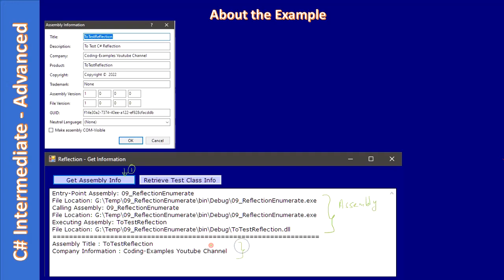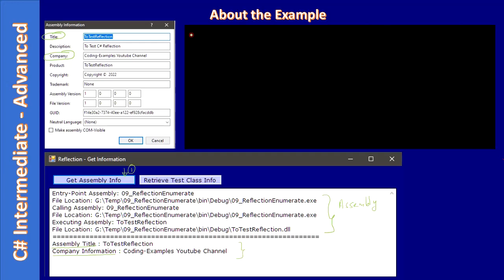We are displaying the assembly title and company information. We just took two examples, the assembly title here and the company information here. We retrieve these two pieces of information and display them in the output.